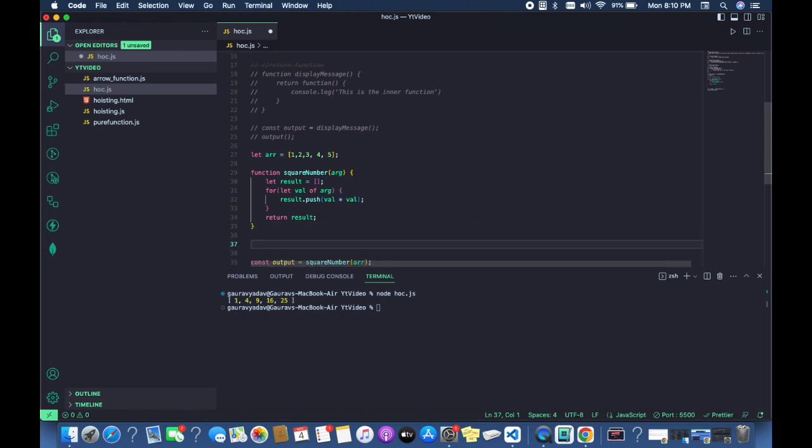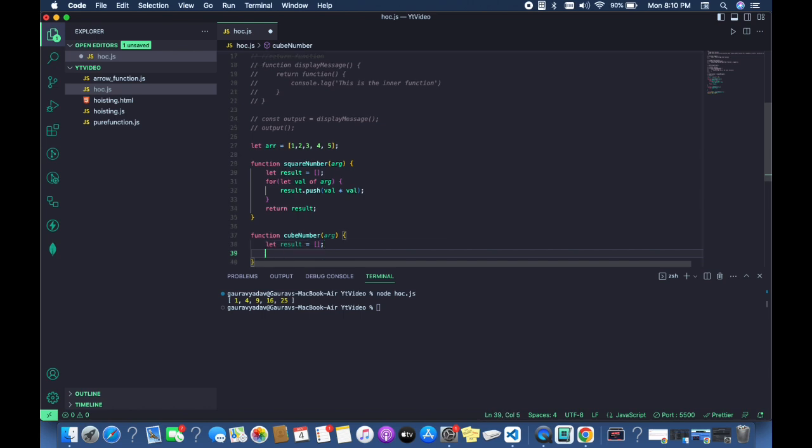Now if we have to find the cube of the number, how do we write it? Function cube of the number, with an argument, and then in a similar way we can write, for let val of arr.